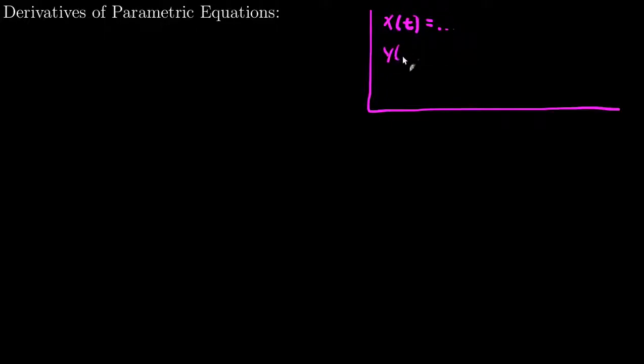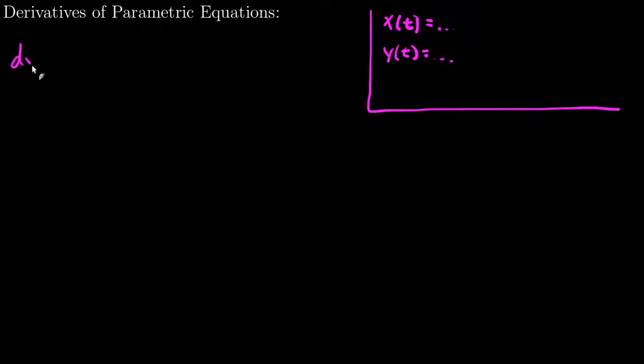In this video, we're going to look at the derivatives of parametric equations. As a quick review, parametric equations are just multiple equations, for instance, x of t equals and y of t equals, that are all related through the same parameter. In this case, the parameter or parametric variable is t. And the first derivative is actually pretty easy.